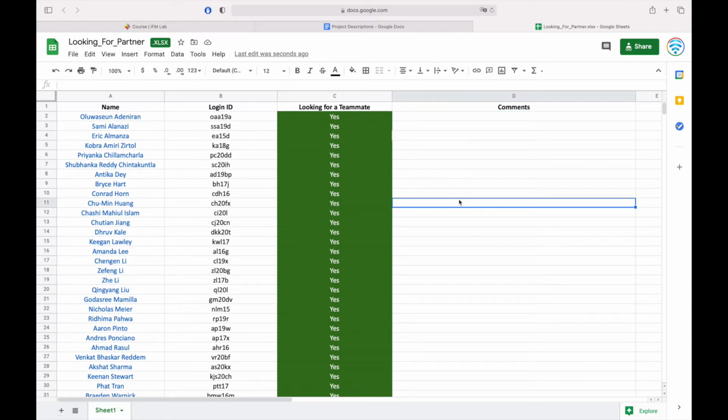Also, please be careful because in this semester, if you form a team, then your team will be tied up. In other words, you cannot break up with your teammates during the semester. You have to work together for the whole semester for the project. Therefore, you may want to find someone who is reliable or who you know well.